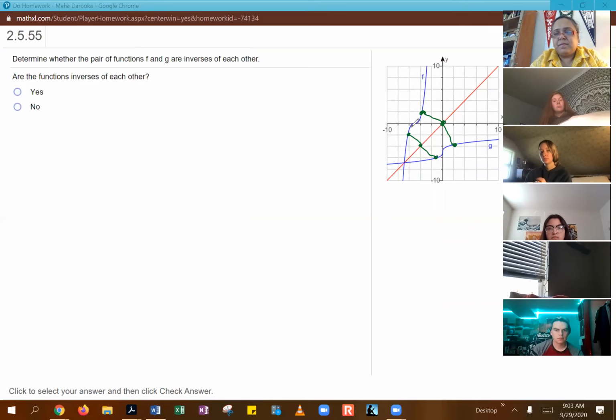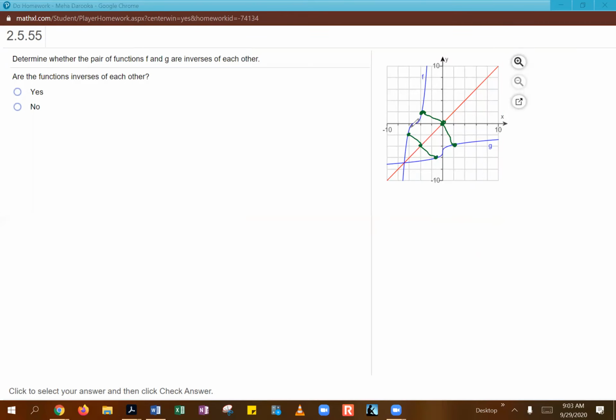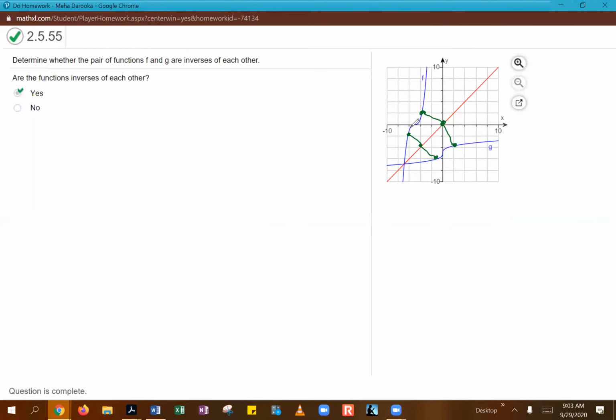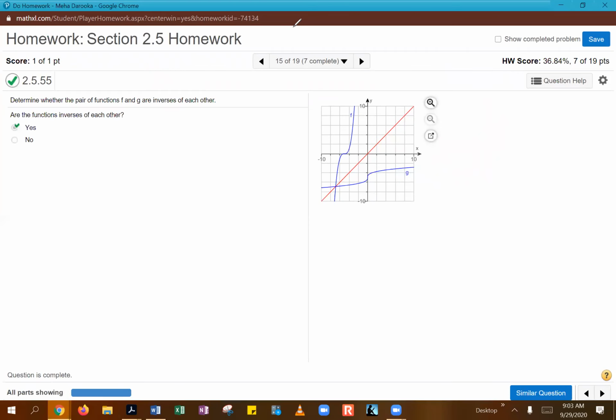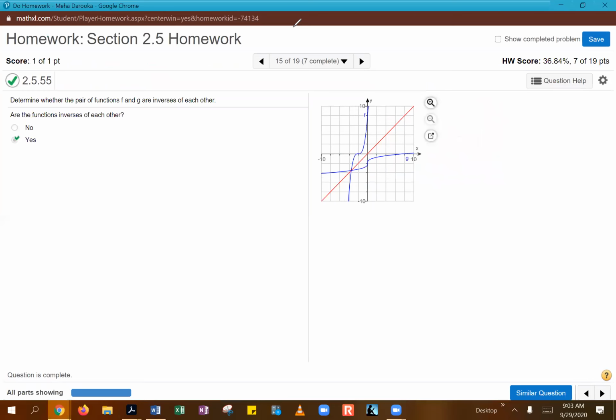I think it is. You think it is? Okay, all right, let's check that. Alrighty, very nice. Now let me show you another type of example. I'm going to click on similar. This one is very similar to the example we just did. Let me see if it will show me a little different. Yeah, this is kind of what I was hoping to show you.